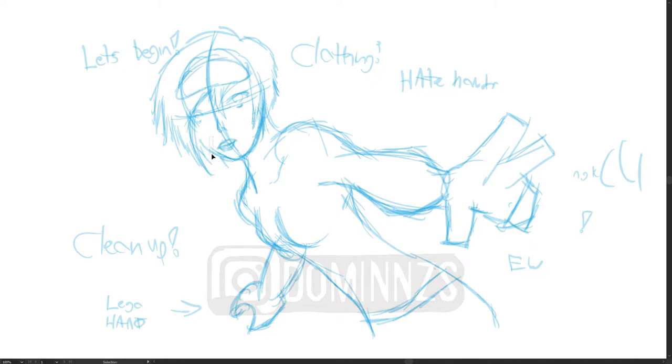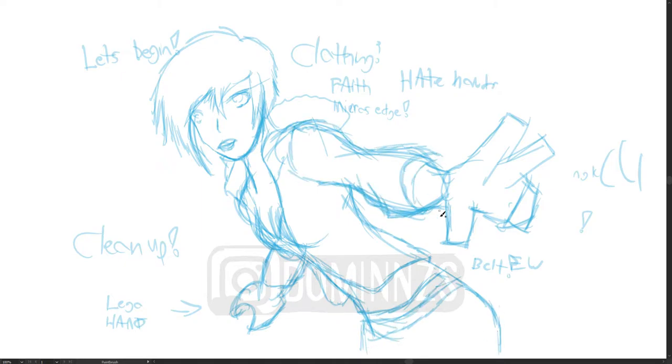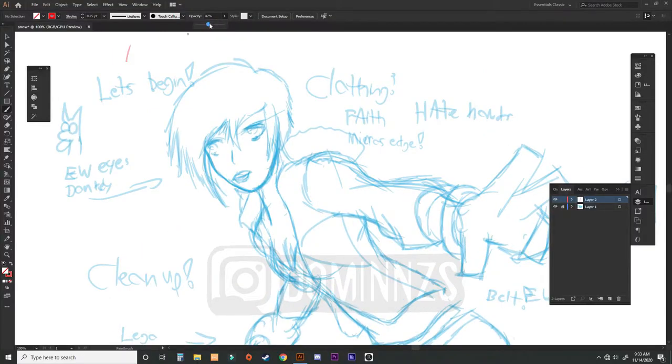And as you can see here, I am now almost done with the sketching phase and about to get onto the detail phase, and you can see how things came out very easily, how I was using my shapes, circles, squares, and triangles just to get the body down. And now that I got the initial shape of the body down, I can start adding minor details here and there before I get into the detail phase, which is one of my favorite phases, when I start adding the higher detail into the clothing and things like that before I start adding the line art.